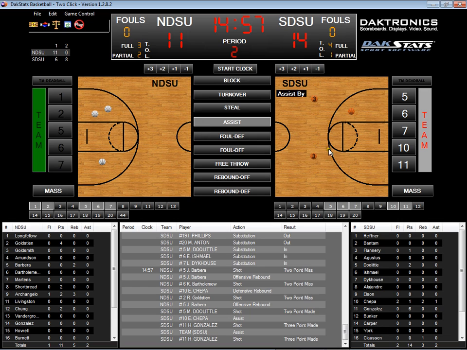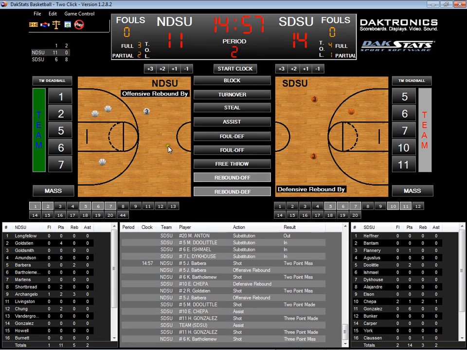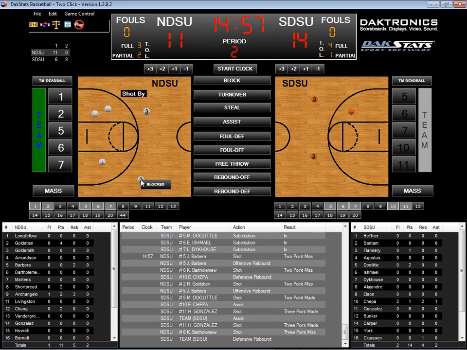For missed shots, this is still waiting for an entry by assist. So if the game goes farther on, there was no assist in that, goes down the court, I can left click outside the 3 point line. So left click was a missed shot, offensive side. So Notre Dame, say 6 shot that. And if there's no offensive rebound, you don't have to pick anybody. You can just move on to the next play. Say another missed shot. So as you can see down here, there was a missed shot by 2.